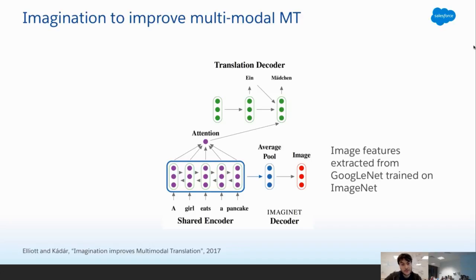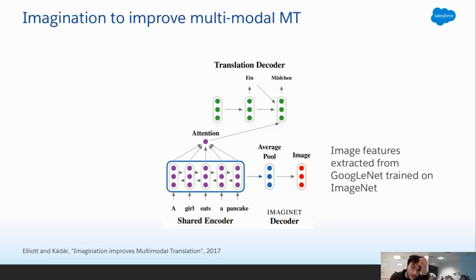So here I have three main components in this network. We have the shared encoder that reads an English sentence with a bidirectional LSTM. We have a translation decoder, and these two modules together are basically the sequence-to-sequence model that we have seen before. And in addition, if you take the shared encoder, you can also try to predict ImageNet features for the image that is associated with this input. But you can see here, the image is not taken as the input of the model at all. It's simply being predicted. We try to make the model imagine what an image with such a sentence would look like.